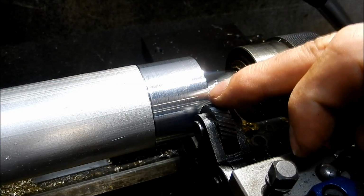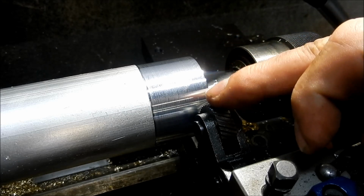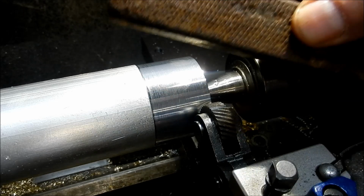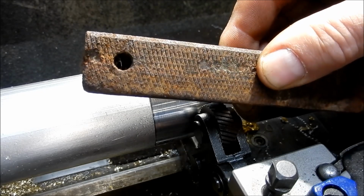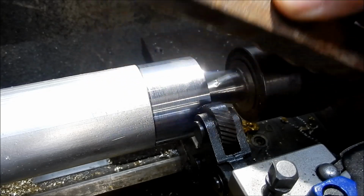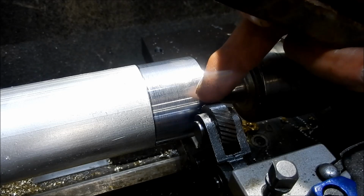Alright guys, I've just set this knurling tool up in the lathe. I just want to have a look at what the pattern looks like when it's knurled out. So I've just got a bit of aluminium stock in here. Obviously this is one of the jaws we've got, and you can see it's a very, very light pattern in there at the moment, if you can pick that up. So that's what we need to replicate in our new jaws. So this is going to be set up in the milling machine. I've got a technique that I'm going to try with this.